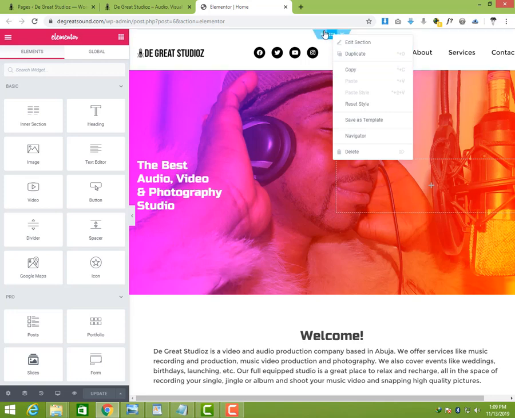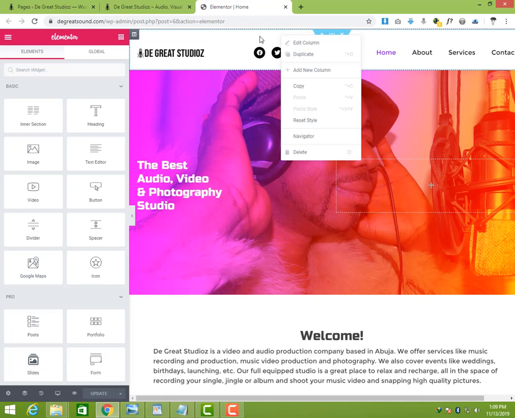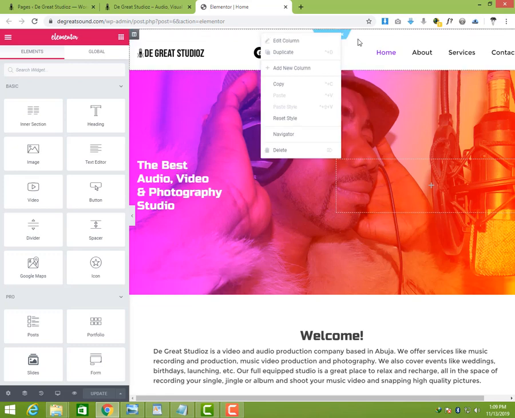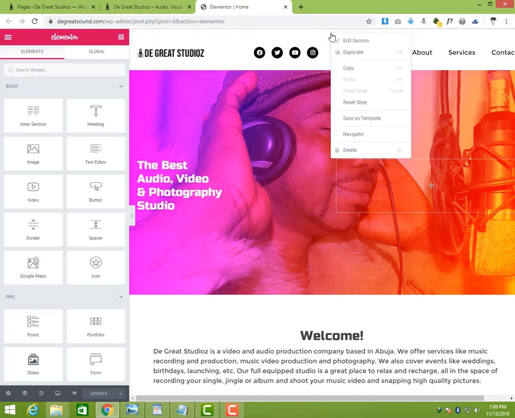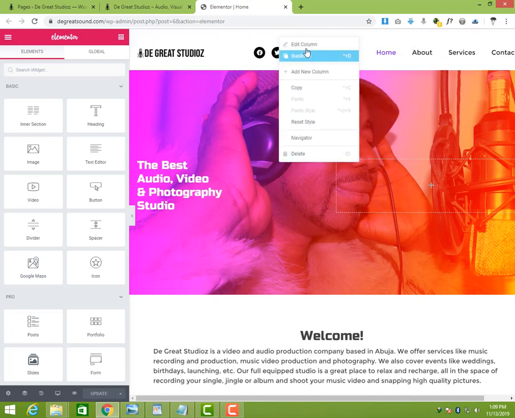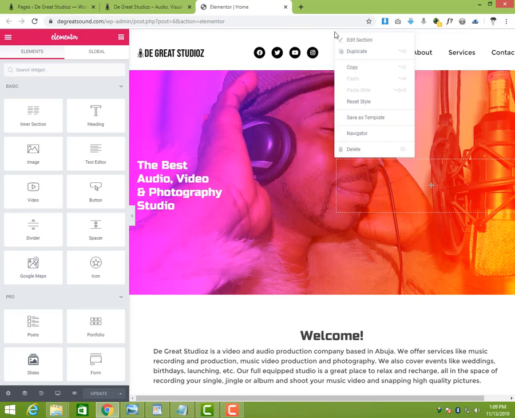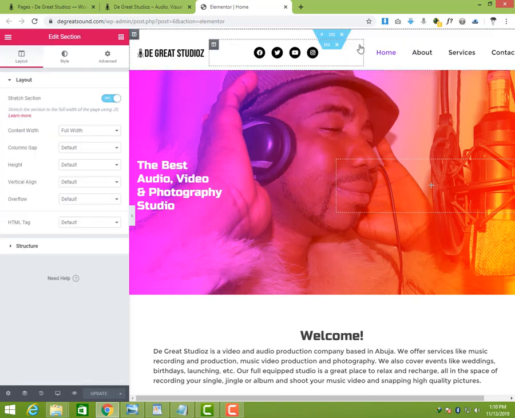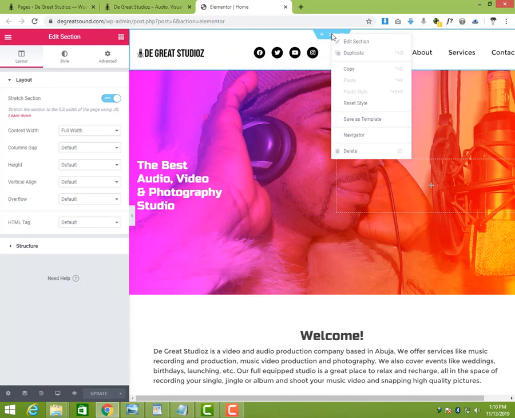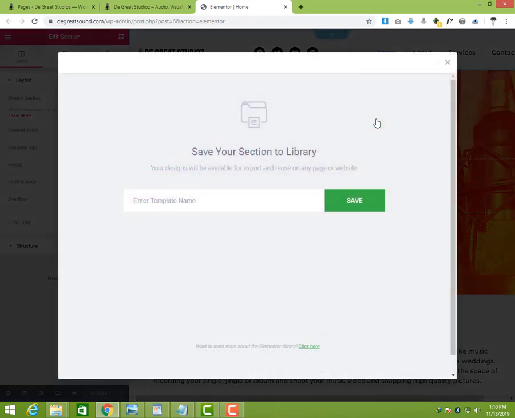So right click on this middle part where you see me right click. Now if you right click any other place, it will probably not give you the right place you need to click on. You can see edit section here, but if I right click here, you can see edit column. It's not the same. So you right click where I'm right clicking, okay, and click on edit section. Then you right click on this and click on save as template. This you can now save as header and save.